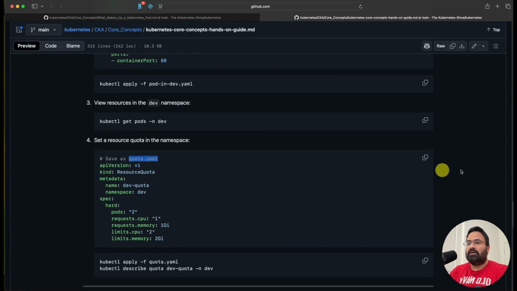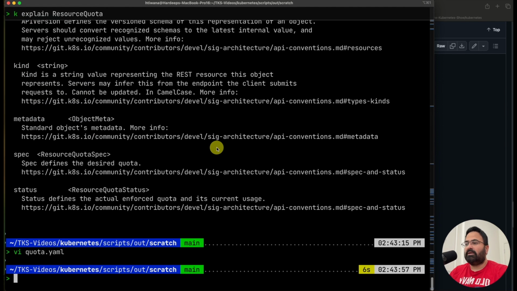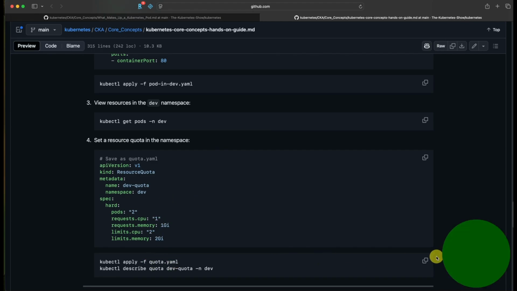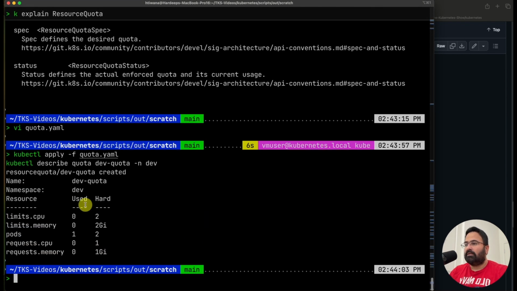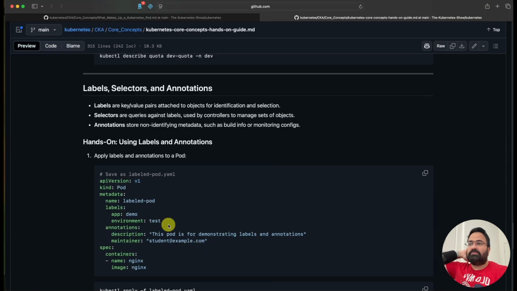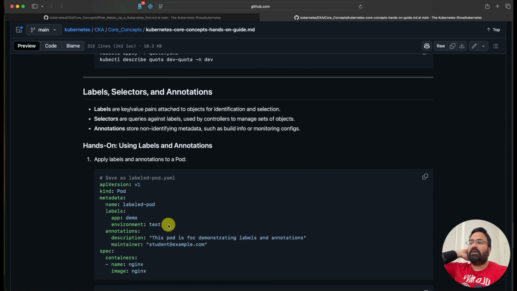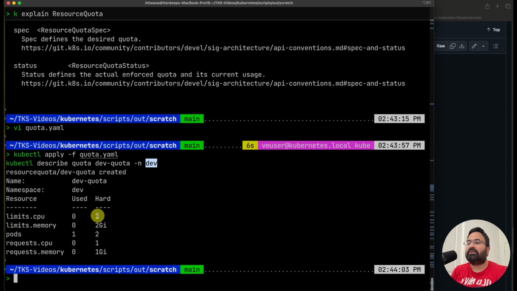Let's define the quota and deploy it, and you can see pods 1 2. You can now create pods and see if they hit those limits, right?